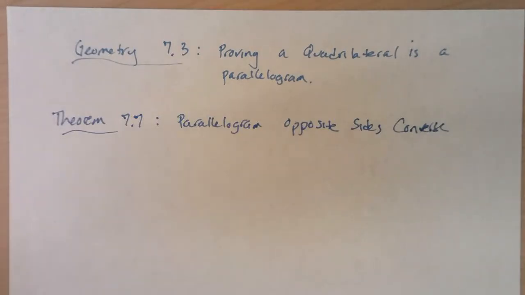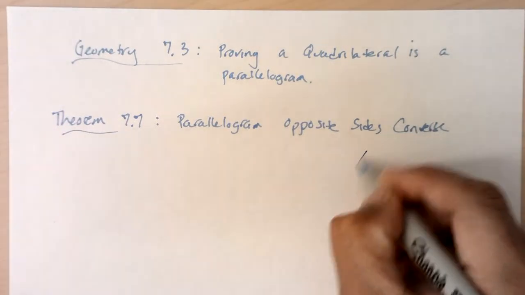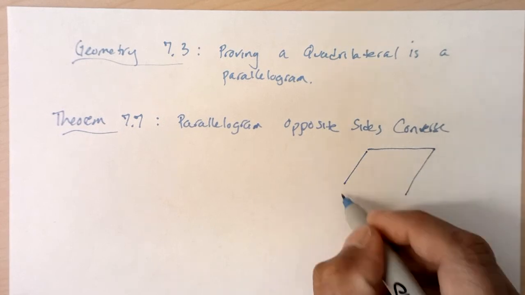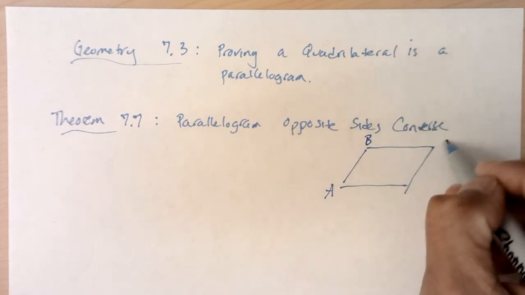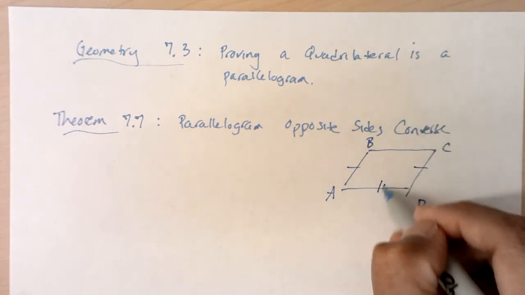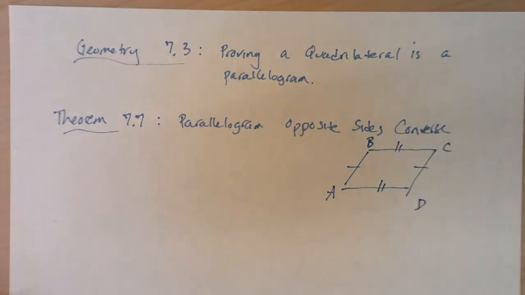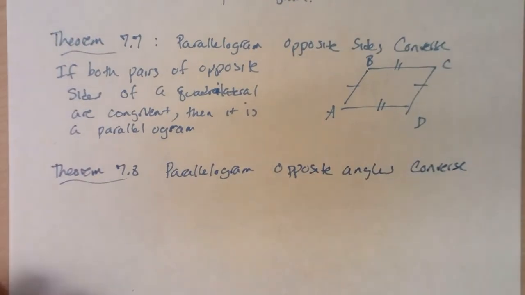So if you remember the parallelogram opposite sides theorem, it states if the quadrilateral is a parallelogram, then the opposite sides are congruent. The converse of that is if a quadrilateral's opposite sides are congruent, then the quadrilateral is a parallelogram. If I have quadrilateral ABCD, I know that the opposite sides are congruent, then that quadrilateral has to be a parallelogram. That's one way you can show or prove that a quadrilateral is a parallelogram. So I have written down the parallelogram opposite sides converse.